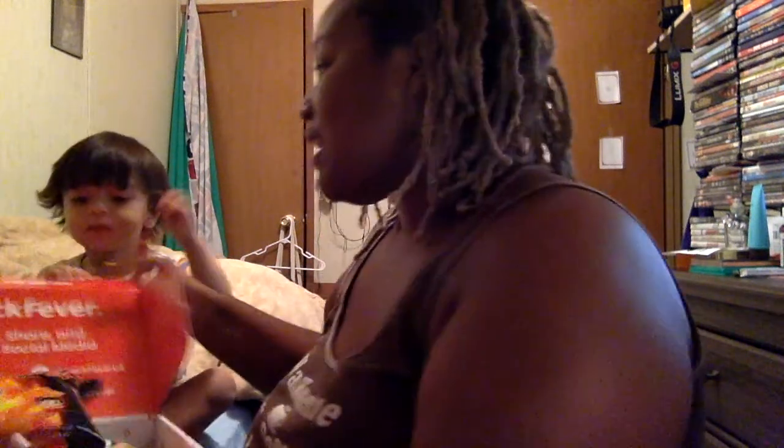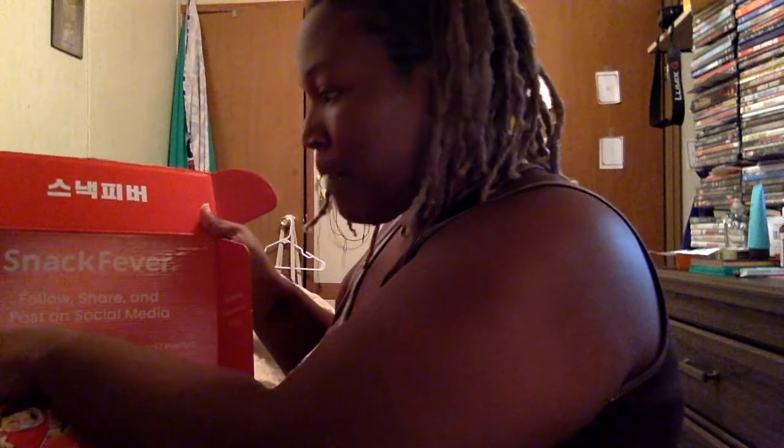Alright. I'll try my chips probably tomorrow. I might eat this later. It's so cute! I got the bokeh! Yay! I'm so happy. You guys have no idea. It is so cool. Inside it has the Korean lettering to SnackFever, and it has all the hashtags, Korean Snack, K-pop, Kdramas. Sorry, my son started a video. It's just awesome. It's just really cool.